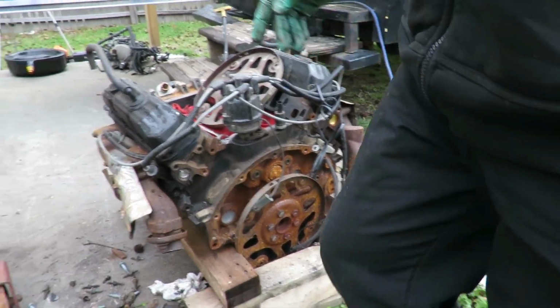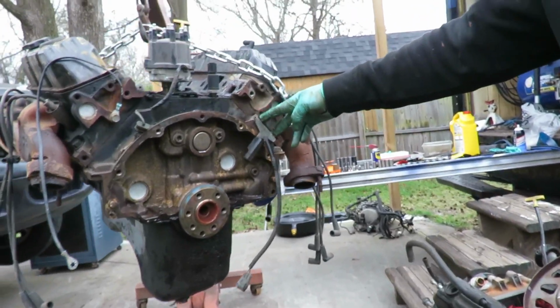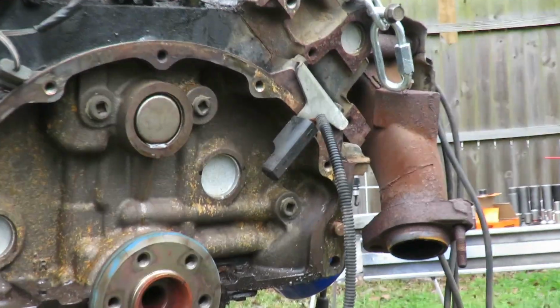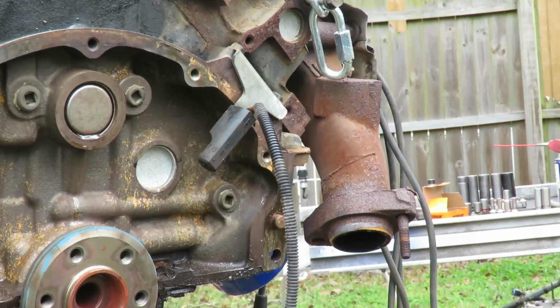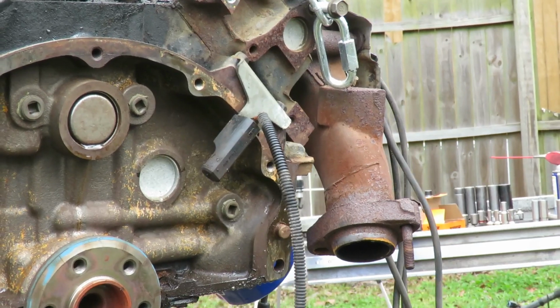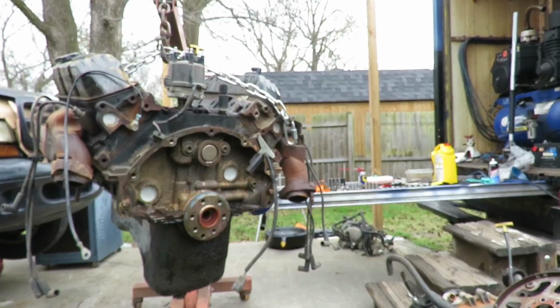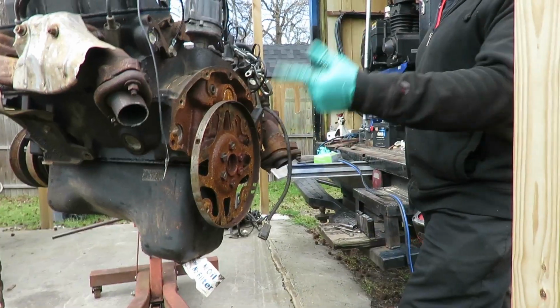Alright, we are pretty much done with this engine, except I got to take this out and swap it over. And then I'm going to lay this engine down, and then we're going to pick up the new engine and put that plate on it. We'll be right back. Alright guys, we got this engine jacked up.